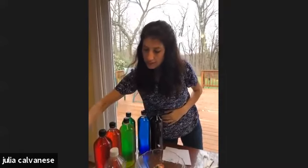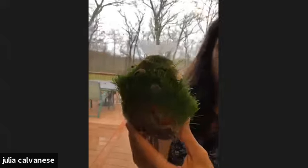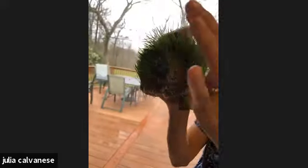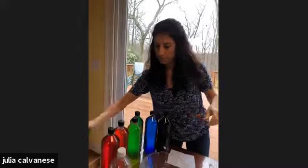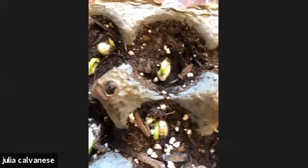And this is the friendly grass head. Now, I must tell you, I had to trim its face the other day because if you look on the back, this is how long it's growing. So I just took a scissor and I cut around the face and just keep it wet and it will continue growing. And you can look at these seeds are growing. These are the string bean seeds and a little marigold seed.